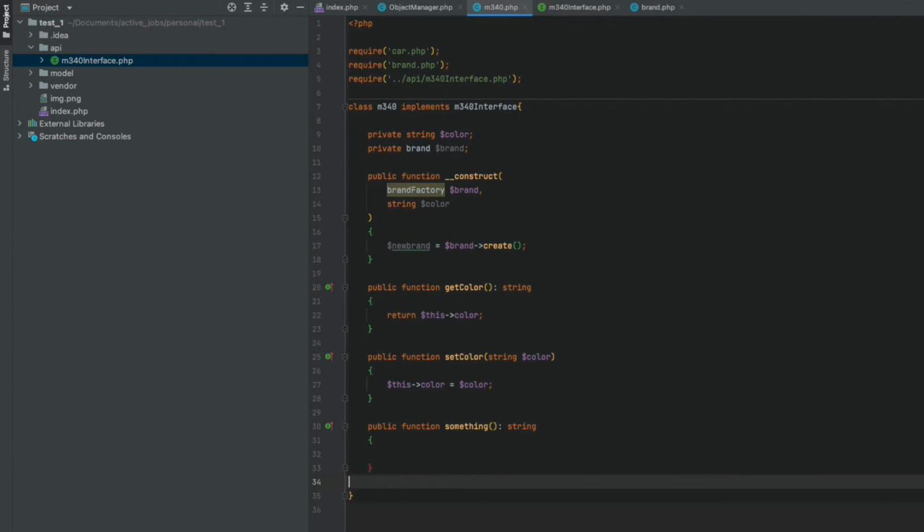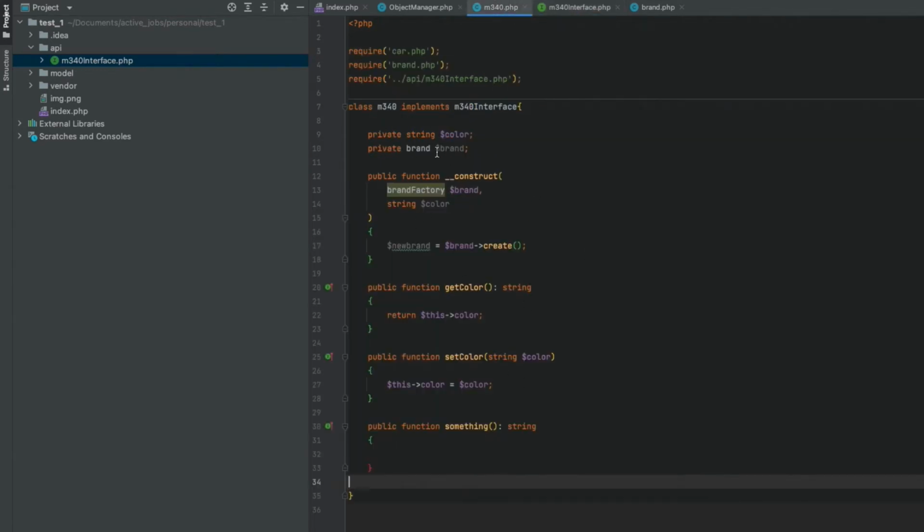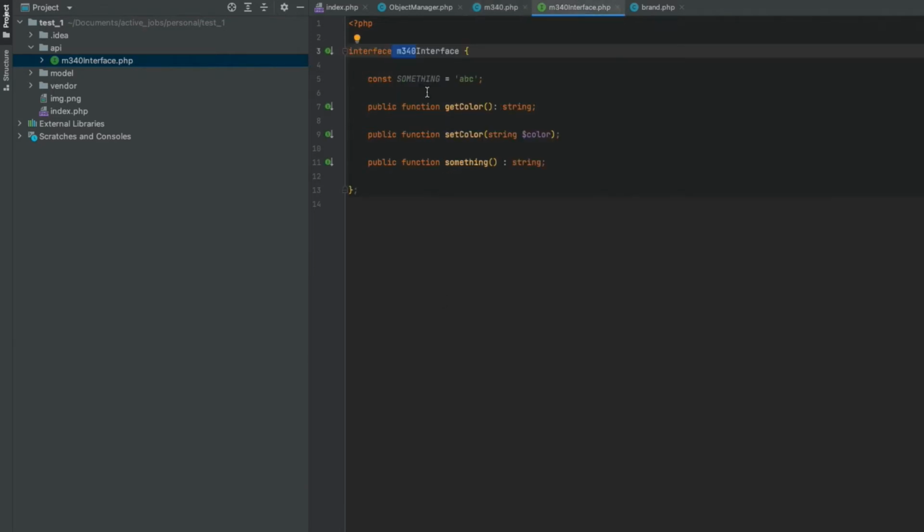Okay. So many times in your life, you're going to extend or override something from a third-party module, but you have here the contract, the service contract, of all the methods that you don't want to change. Also, when you're creating, you still don't have the module and you're creating the design of the module, imagine how that's going to work. You start by the interface. So let's say my M340 is that car. And for sure I need a way to set an engine for it. So I do something like this, set engine, that will receive an engine, something like that. Also a way to get the engine.